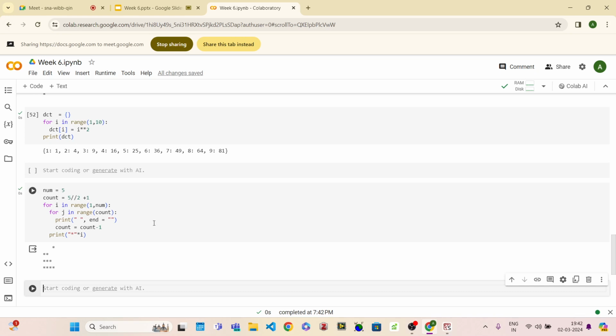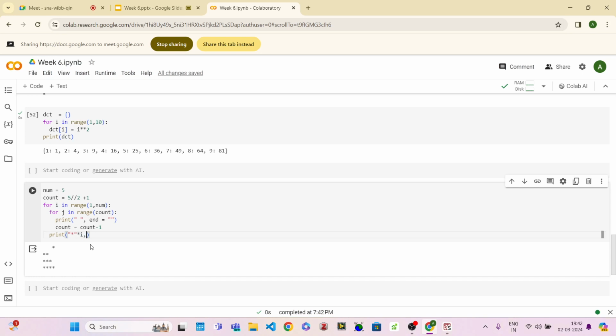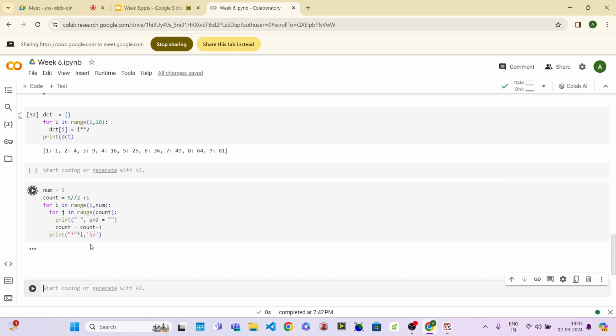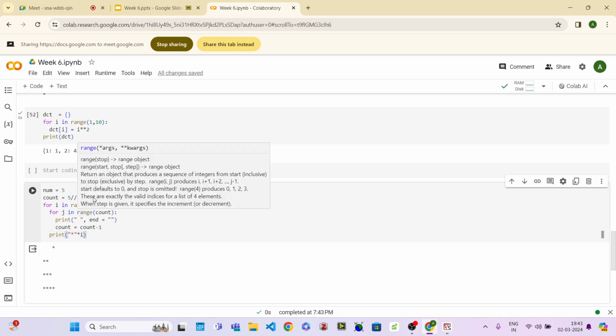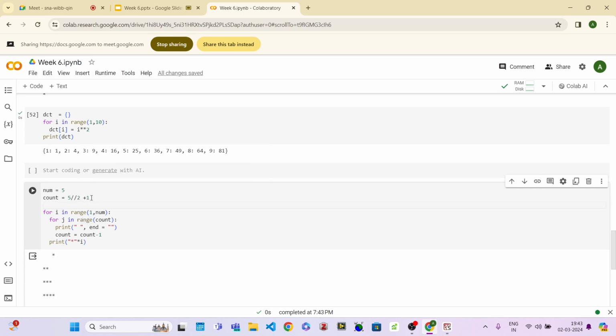Then we can print the star and a new line. So just introducing a new line. Now what will happen if we print the count value?